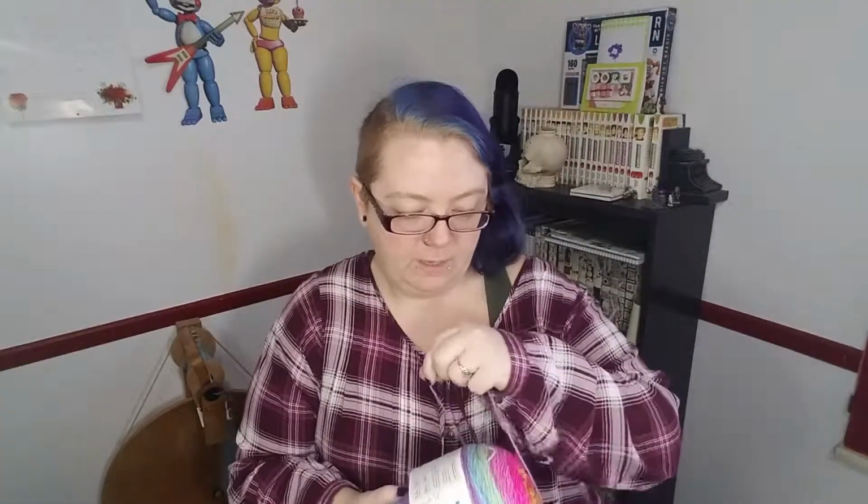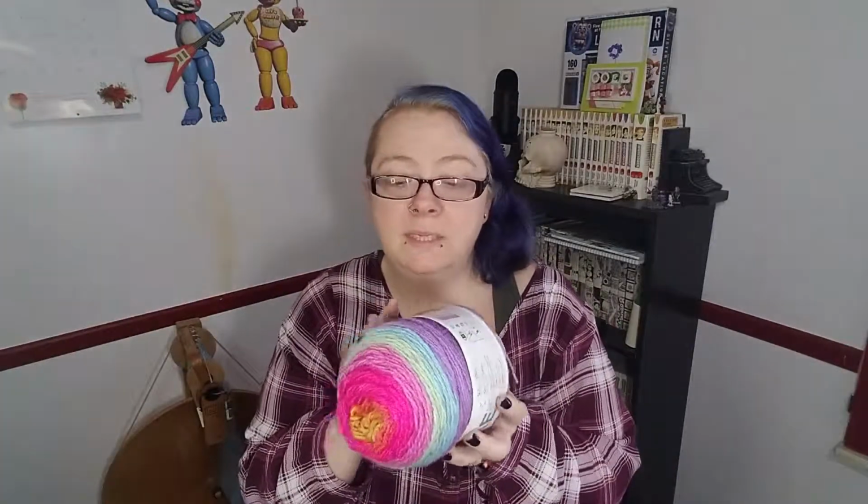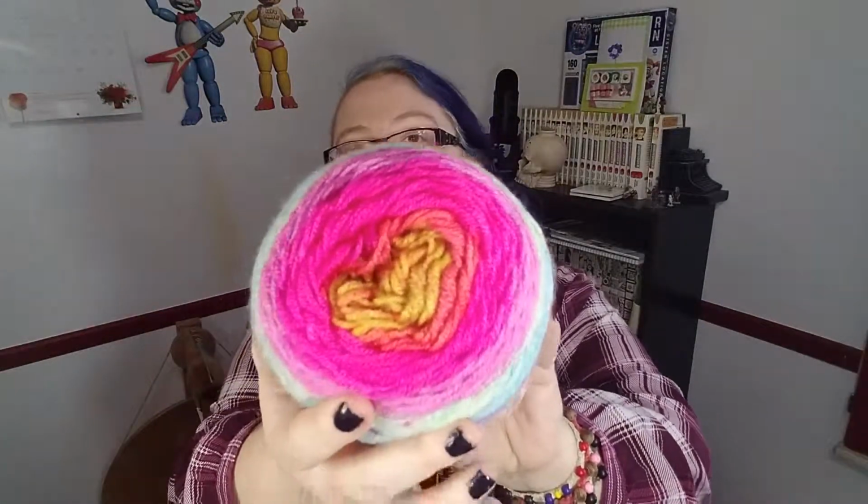So then the next thing I'm going to talk about is probably this yarn that I bought, since the kids are upstairs, and I can put this at the bottom later. So my daughter's best friend's birthday is coming up, and she loves rainbow everything. So I got some of this. I'm going to knit her a sweater. She loves the sweater that I knit her for Christmas, so I'm going to knit her a sweater out of this for her birthday. And let me get it really close to the camera so you can see.